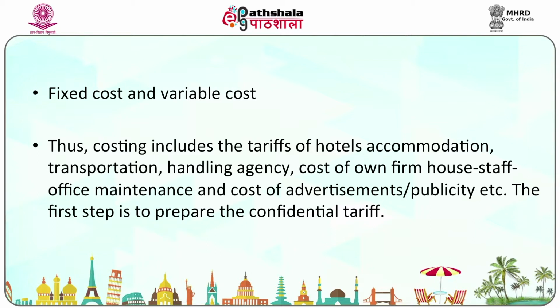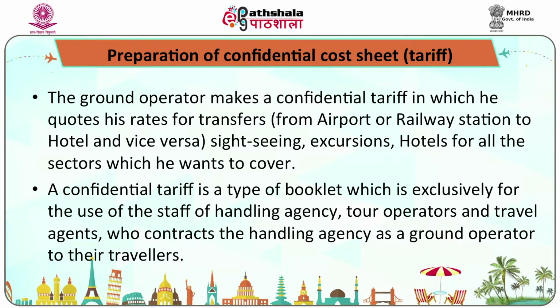The first step is to prepare the confidential tariff. Preparation of a confidential cost sheet is not an easy task. The ground operator makes a confidential tariff in which he quotes his rates for transfer from airport to railway, railway to airport, and hotel to airport, vice versa, sightseeing, excursion, and hotel for all the sectors which he wants to cover. A confidential tariff is a type of booklet which is exclusively for the use of the staff of the handling agency, tour operators and travel agents who contract the handling agency as a ground operator for their travelers.